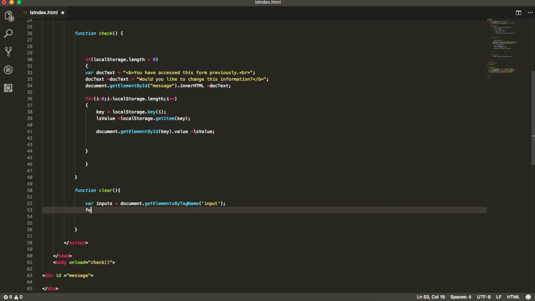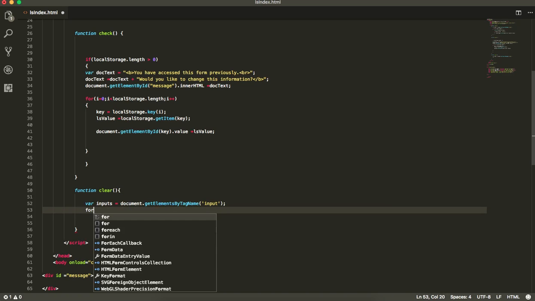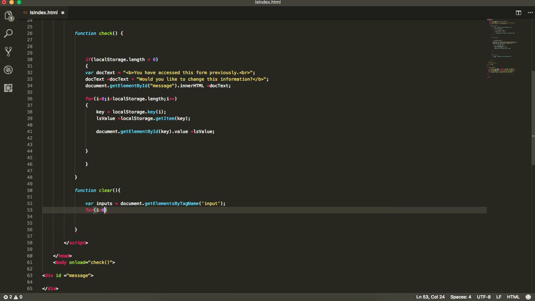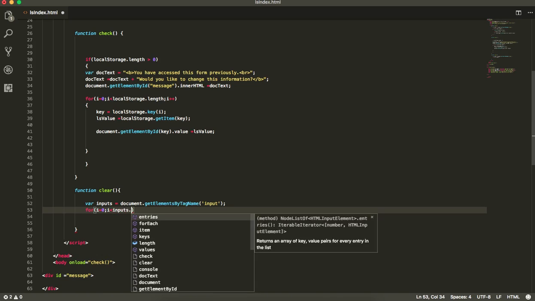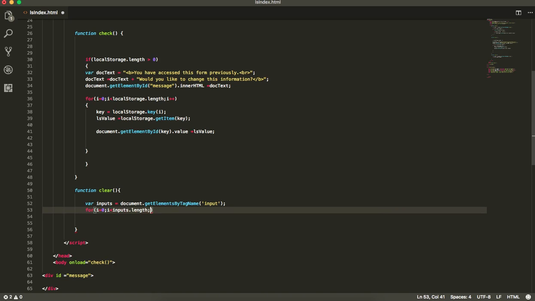Now again, I want to loop through those elements, and now think about what I would like to do as I loop through those elements.